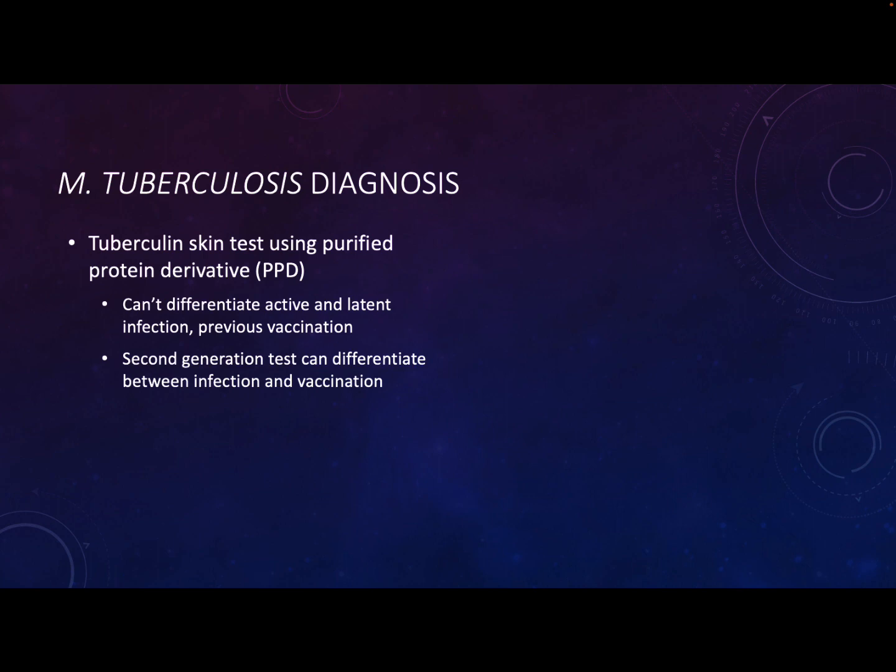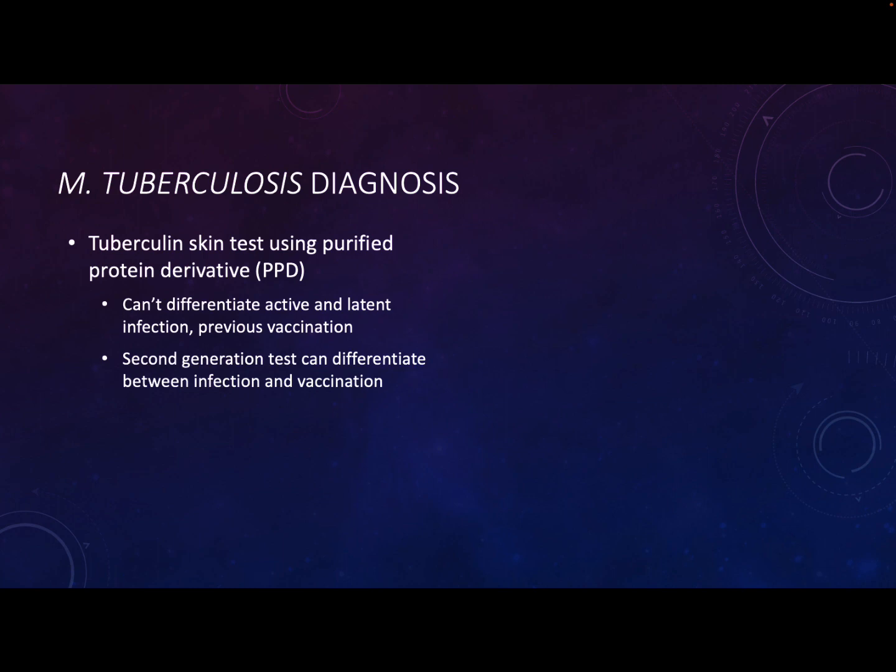Well, how is it diagnosed? The most common test that people will take to test for tuberculosis is called the tuberculin skin test, using a purified protein derivative, or PPD. Have any of you had that done? Yeah. I was a substitute teacher after I finished my bachelor's, so I had to get it to work in the school district. I didn't have to get it to work here, but I had to get it to work in the K-12 schools.